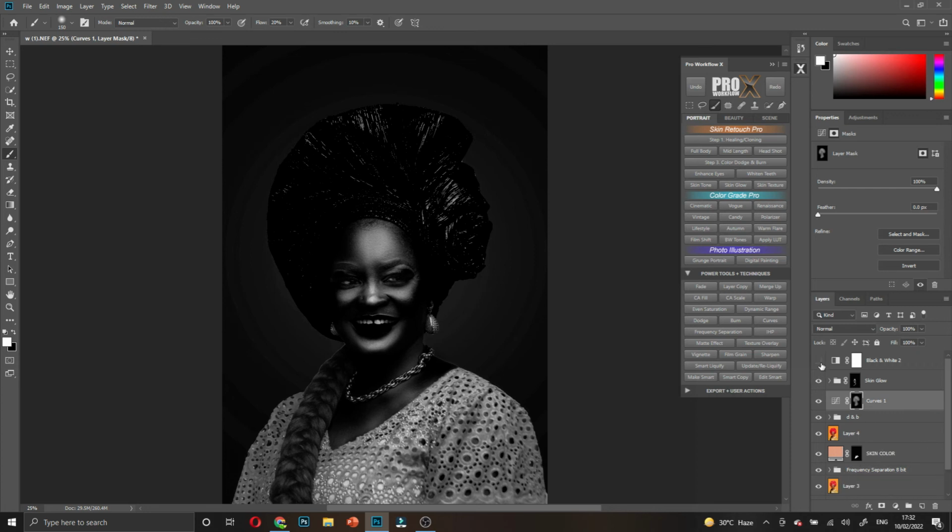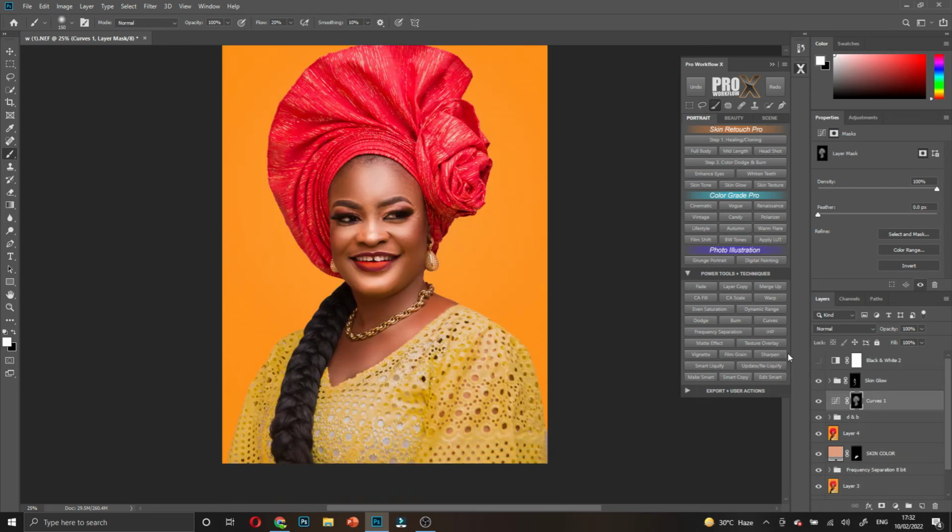Let's take the blacks out. You can see it's too much, so you come to the glow and reduce it. Reduce it. So guys, you can see.